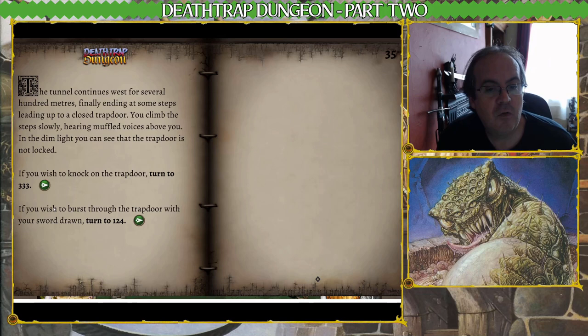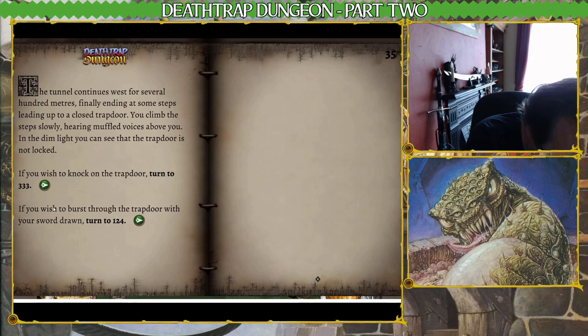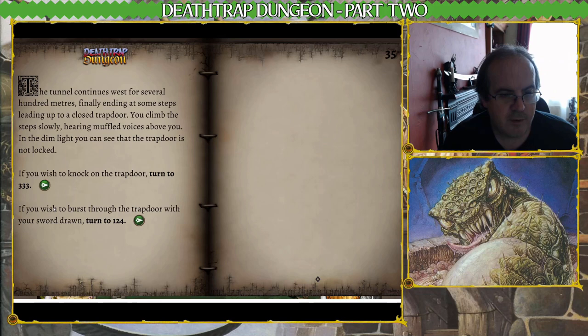The tunnel continues west for several hundred meters, finally ending at some steps leading up to a closed trap door. You climb the steps slowly and hear muffled voices above you. In the dim light, you can see the trapdoor is not locked. Will you knock on the trapdoor? No. Will you burst through the trapdoor with your sword drawn? Well, yeah, it can't be anything friendly, can it?